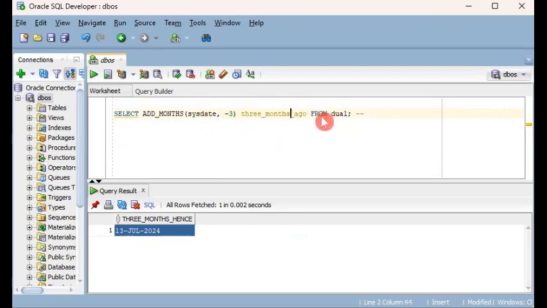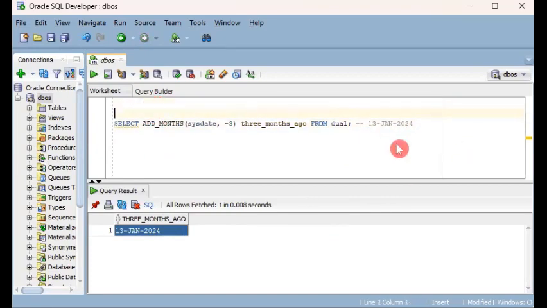We will execute this one, and it gives us 13 January 2024. Remember that today's date is 13 April 2024. So 3 months earlier is 13 January. That's because we used the add_months date function instead of using a sysdate minus something or sysdate plus something.